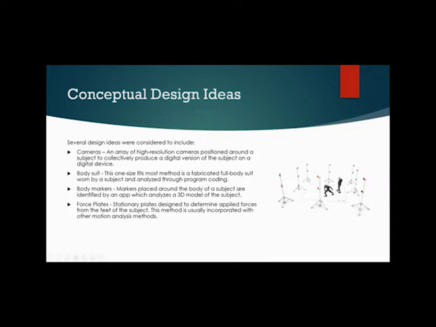The main considerations in determining between camera system and body markers were portability and cost. Cameras would require more setup time, would take up more space, and would be more equipment to carry. Body markers, on the other hand, would be much lighter and easier to transport and not take up as much space. In addition, body markers were found to be much cheaper than good quality cameras. As a result of these considerations, the team decided to use body markers.